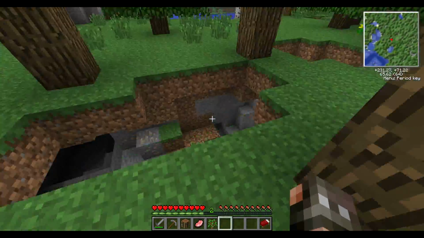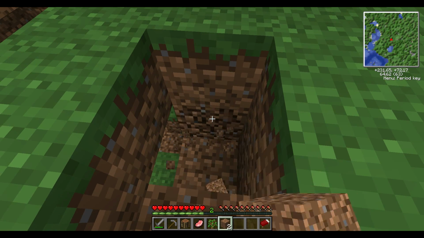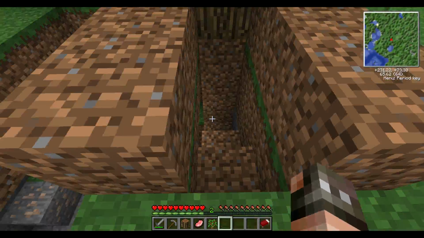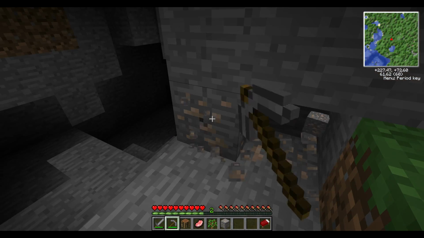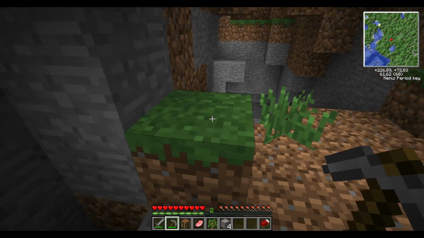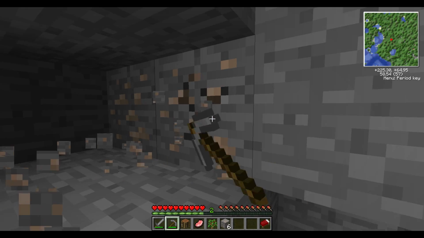Alright, let's find some kind of mine. Hey, look at that! There's one right here! What luck. There. Put that dirt to good use. Iron! As we'll be going along, we're going to be finding a lot more stuff than we're used to in Minecraft. Ah, I fell. More iron!